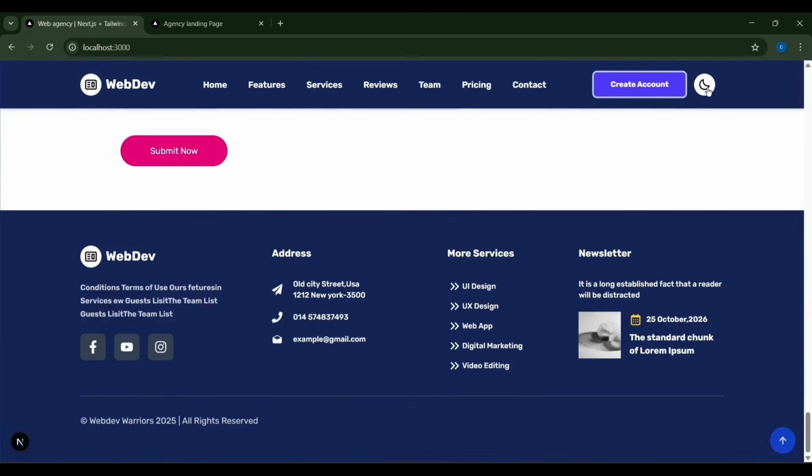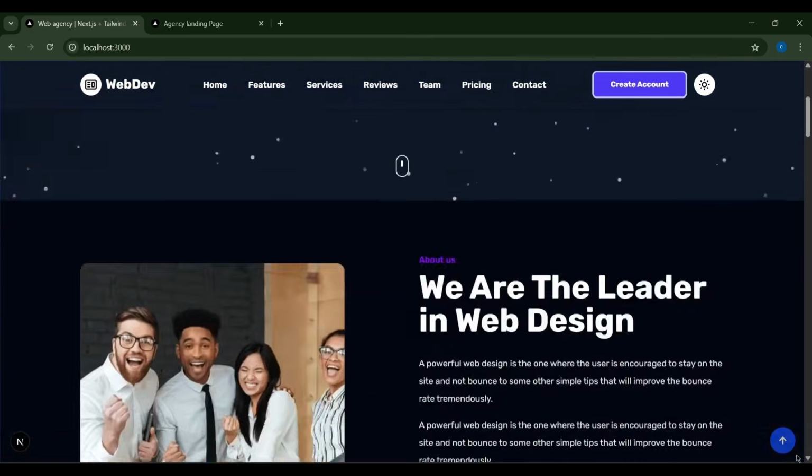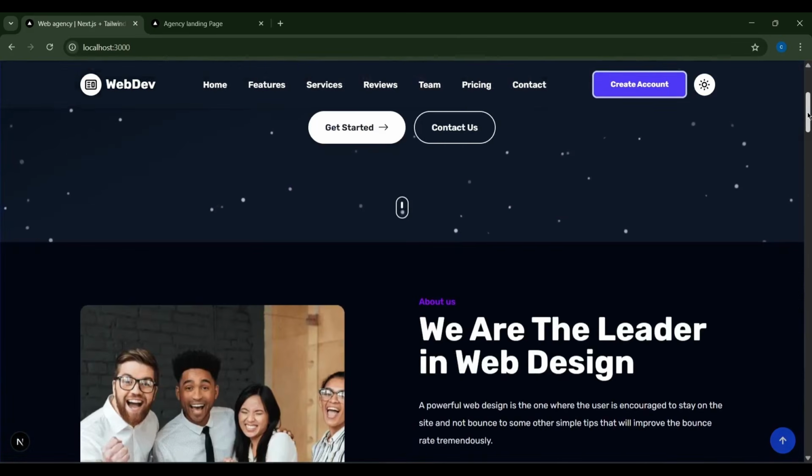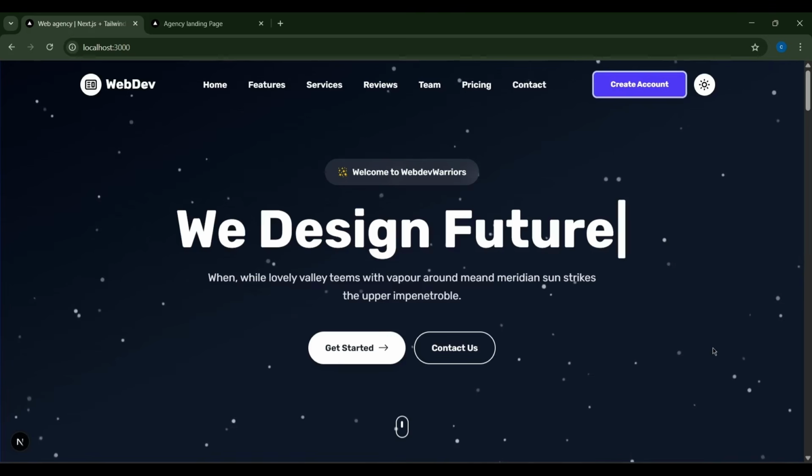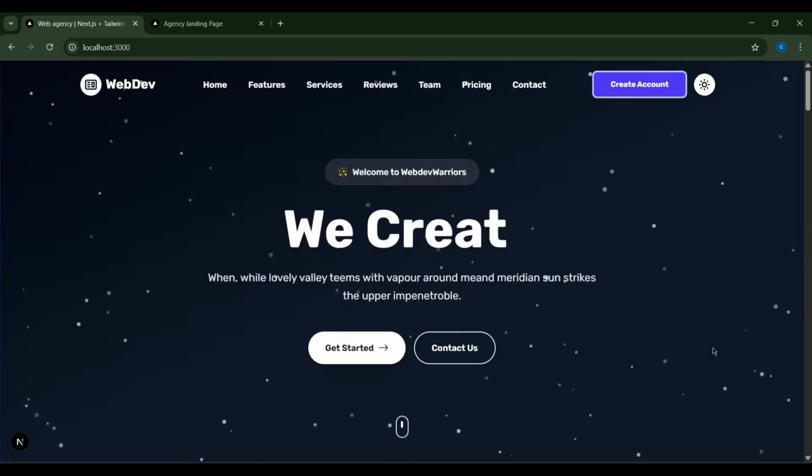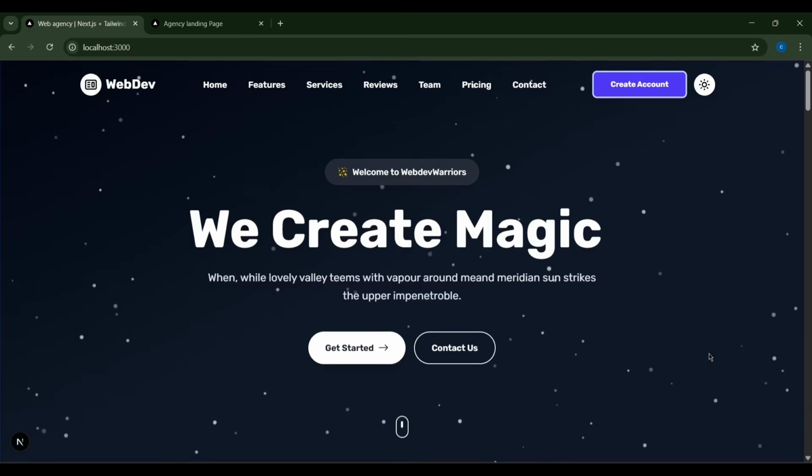In the dark mode it's also active, so it looks amazing. So the functionality works properly. Our scroll to top functionality is completed.